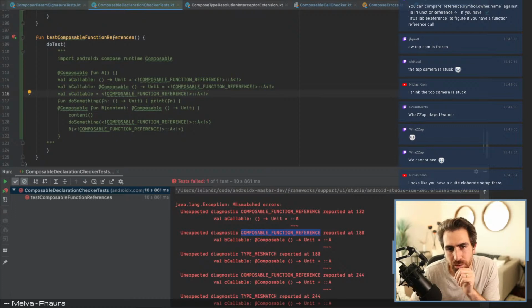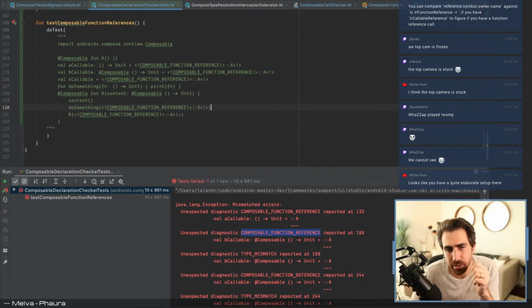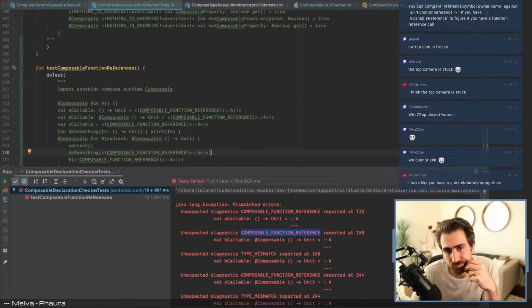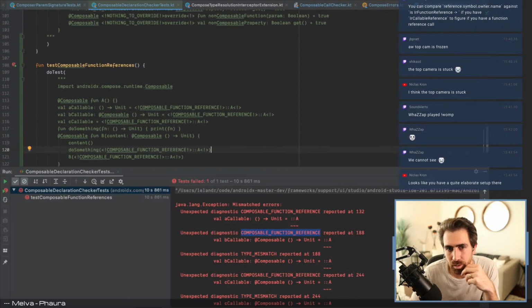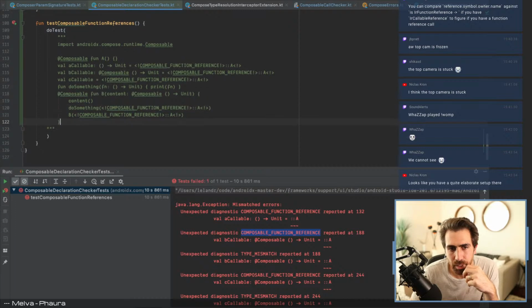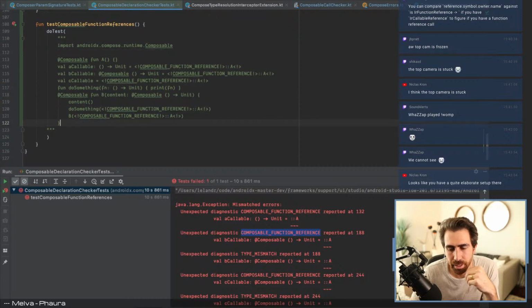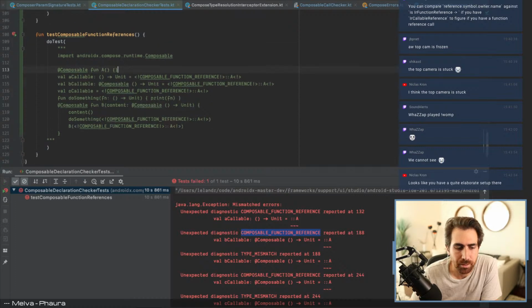And then inside of a composable function, I'm creating these function references, and I'm essentially disabling this capability altogether for a function reference. And then maybe what we should do is ensure that normal function references are fine. But let's try running this first.